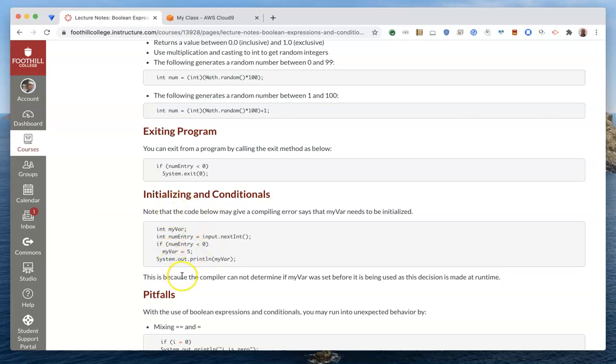Now you might get a compiler warning because of that, and the compiler says, hey, you're trying to use myvar here in the print statements before you have initialized it, because the compiler doesn't know if during execution whether this thing will ever be executed, right? Because it depends on this condition. So you might get that warning. The simple fix for that is just initialize this variable to 0 so it has a valid value. So work through this statement and convince yourself about what I'm talking about here.